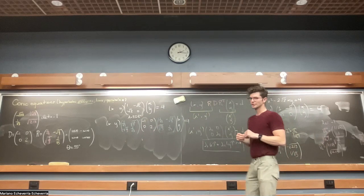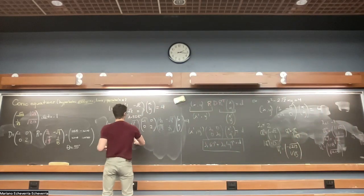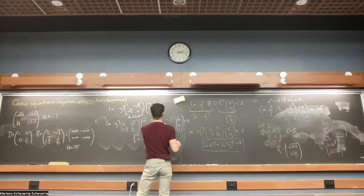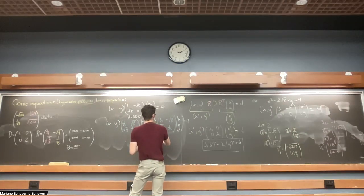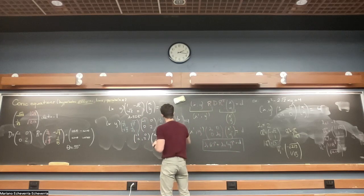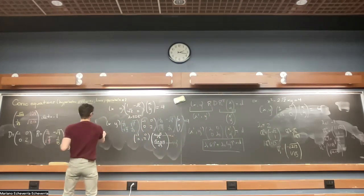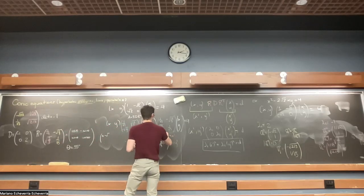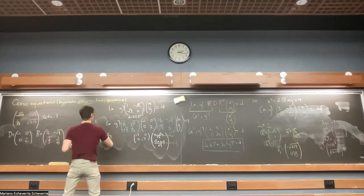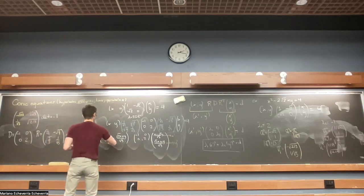And now we're almost done. If you do that product, this gives you negative 1, 0, 0, 2 times the first vector. Everything is divided by root of 3, so you can put x minus root of 2 y over root of 3, and the other is root of 2 x plus y over root of 3. Okay, so this is kind of like x prime, and this is y prime. And on the other side, you see the same entries, just written as a row vector. So you get x minus root of 2 y over root of 3, comma, root of 2 x plus y over root of 3. Again, this is like x prime, y prime.